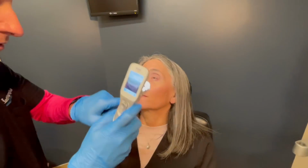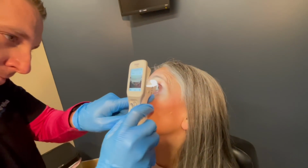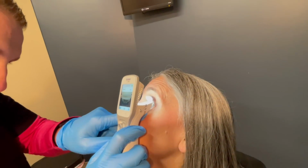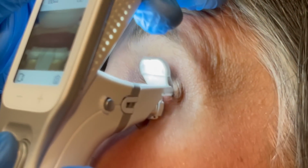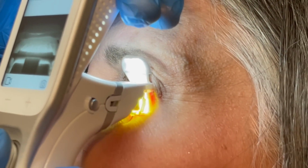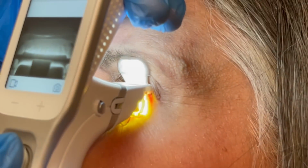This one feels so much more wet. Mm-hmm. That was the more irritated eye initially too when we were looking. Ready to keep going? Ready? Okay. Lean your head back, look up, tilt your head a little bit this way for us. Look up as high as you can go. Grab the lid, go ahead and close your eyes for us. Let's do the same thing, heating up the left lower eyelid meibomian glands.